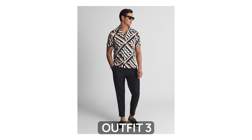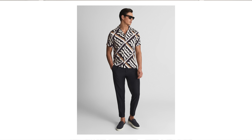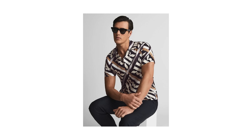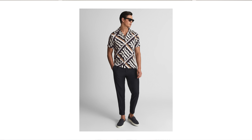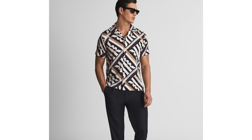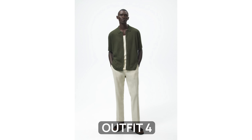Next up, we have another appearance from your new best friend and summer style ally: the short sleeve button-up shirt. One of my favorite things about this type of shirt is the selection of colors and prints. The bold pattern is nicely balanced out by the dress trousers and dark slip-on shoes worn on the bottom half. A patterned shirt like this is a great way to camouflage any weight you might be carrying on your top half, making this outfit perfect for my bigger guys out there. Note how the classic wayfarer-style sunglasses add a simple yet stylish touch to the overall look.